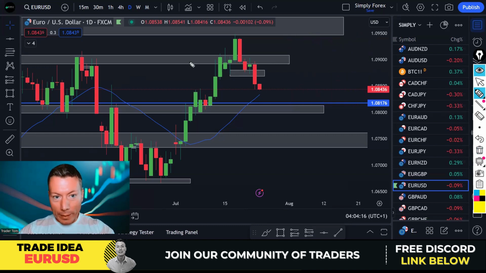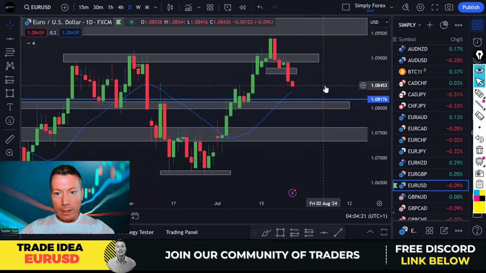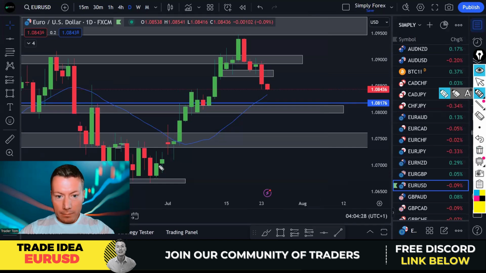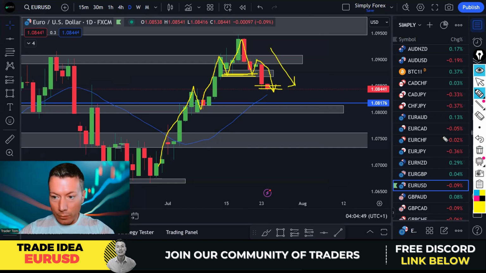So let's start with US dollar strength and let's look at Euro US dollar. Now, I see this as a structure break. Let's draw this gray zone out a little bit, okay? Because again, if we understand structure and trend, we were in an uptrend, come back down, hit this piece of support again, right? But now it's broken it. So for me, we are now in a downtrend. We are getting lower lows, okay? Downtrend, okay? We need to know that.